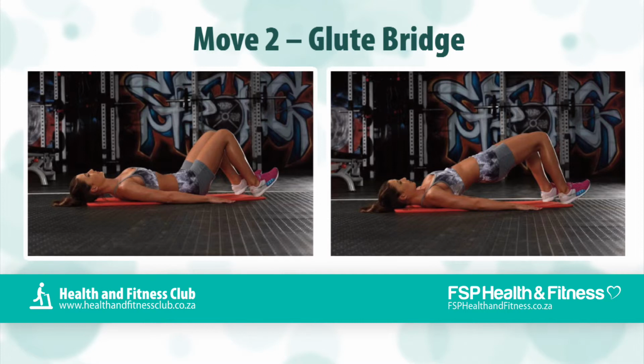Now pause for 2 seconds at the top and then return to the starting position. The key here is to contract the glutes hard at the top of the movement with very little hamstring movement. It's okay to hyperextend your hip joint 30 degrees at the top of this movement. Perform 4 times at 30-second holds.